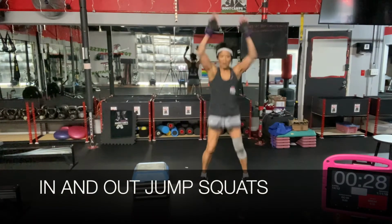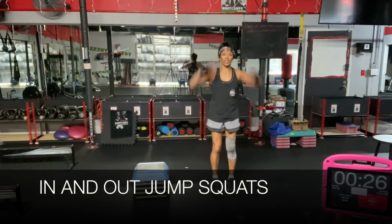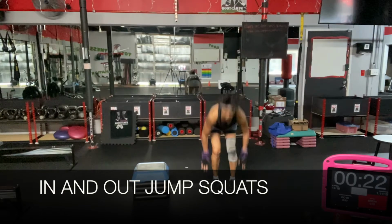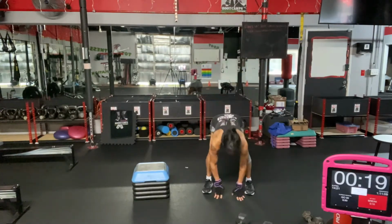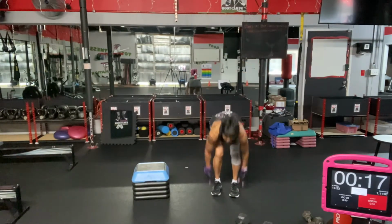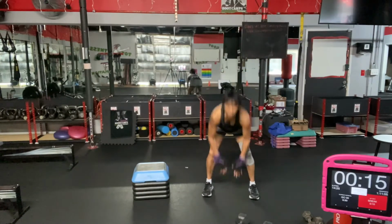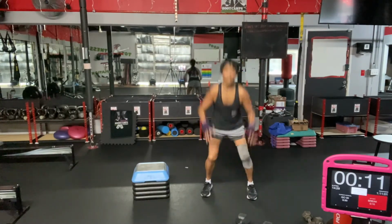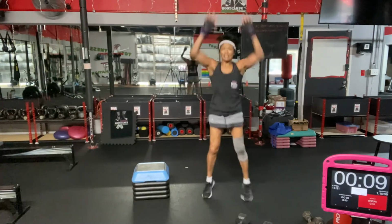Looking up. We're using this as an opportunity to get our heart rate up. Come on. At the same time, obviously, we're working the legs. Squeeze the butt every time you come up.